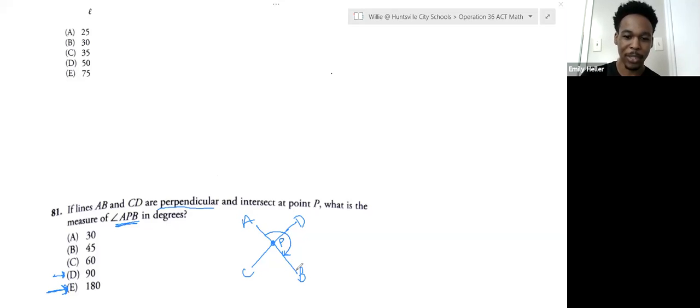But yeah, this is APB. I'm trying to make sure I am not telling you incorrectly, because that is 180 degrees. So prevention, I'm with you on this one. Even though my little answer key in my book says it is D, I think it's incorrect. I think it's 180 degrees. So you guys tell me what you think. If you don't agree with that, I totally understand. So for that one, I would say E. Okay. I'm sorry about that. I was going off the book before I looked at this question more thoroughly.